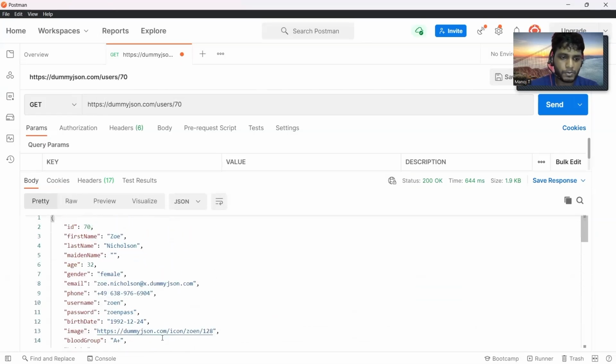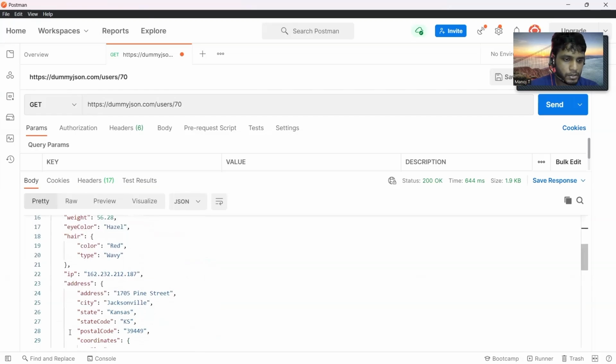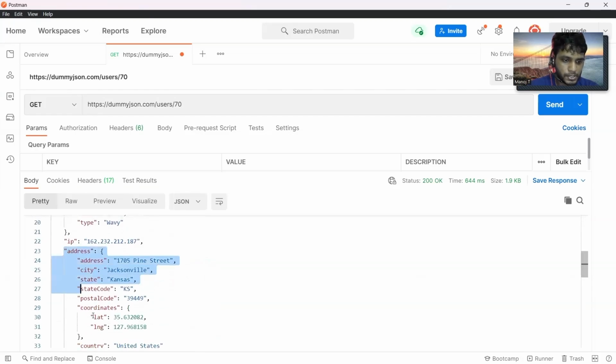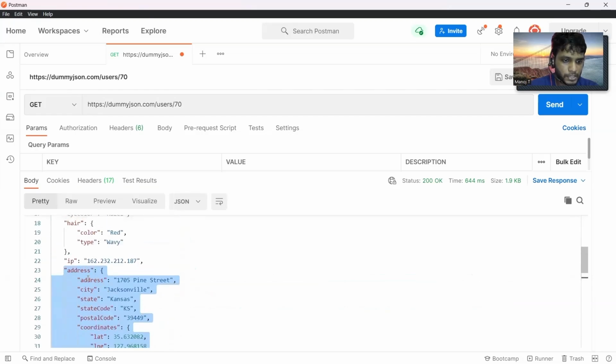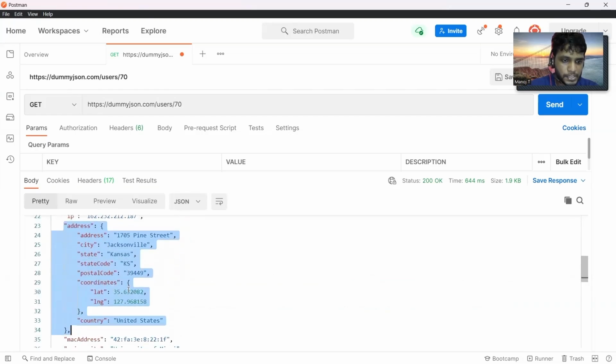Let's say we are more interested in bringing information like first name, last name, email ID, and phone number. And let us also bring his address. If you see here, the address column is actually a kind of nested JSON. So let's also see how we can extract the nested JSON and bring it as a column when we are trying to solve this using Databricks.